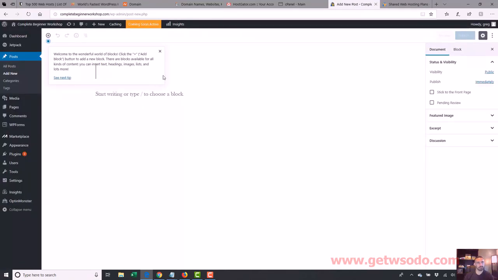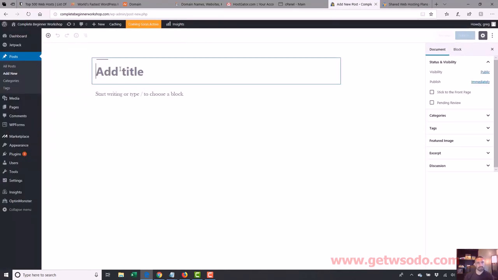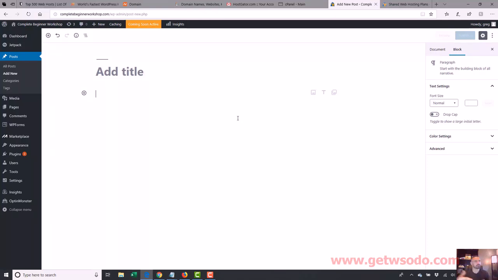This brings up a screen where you can do your post. You put your title here, you put your information here, and I'll show you how to use all this. It's very easy. Okay, and there's maybe an even easier way with plugins that I'm going to show you in a little bit. All right, now if we go back to our dashboard, I'll show you one more thing before we start going into using WordPress.